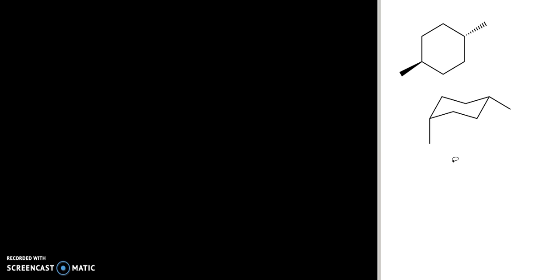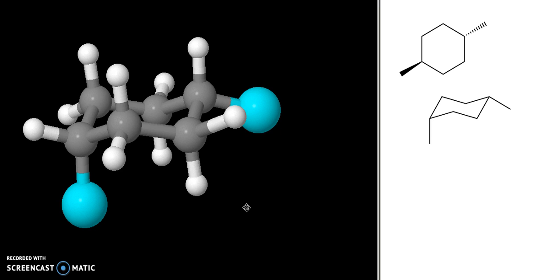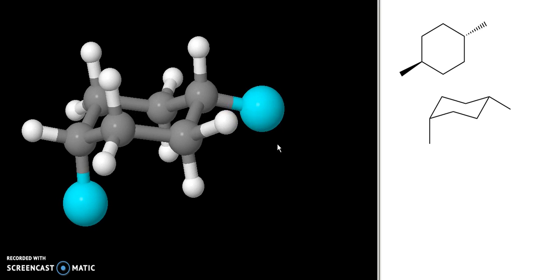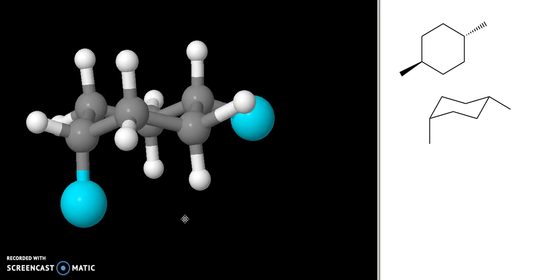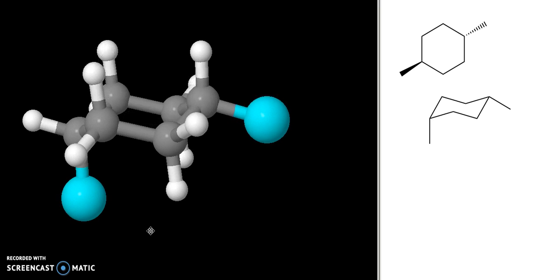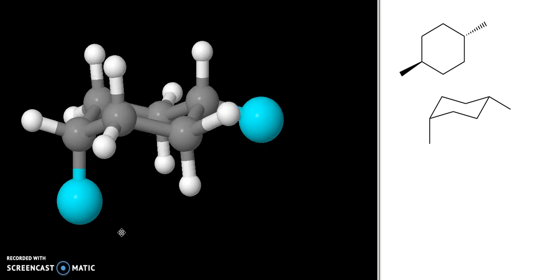However, this is not correct. Let's look at the 3D structure of this. I've got one of my methyl groups equatorial and one axial, and what I want you to notice is this axial hydrogen here is pointing up, meaning this equatorial methyl is slanted slightly down. This axial methyl group is also down, pointing down. This right here is cis.